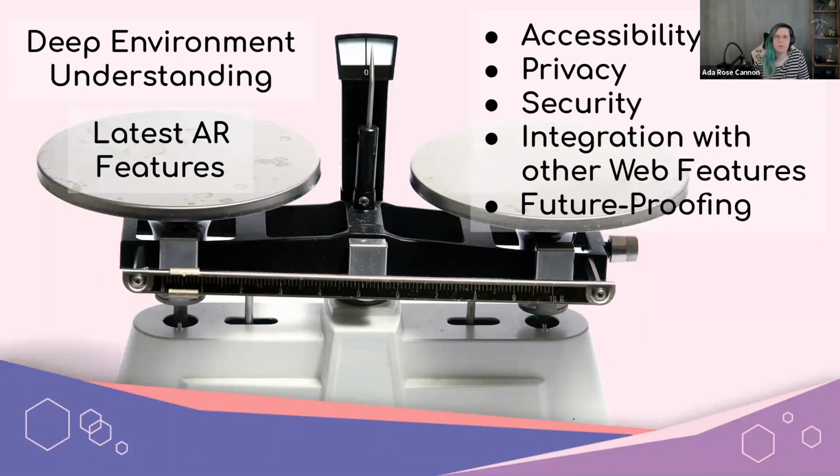For example, the current API for detecting the real-world environment is known as the hit test API. And the way we've built it to be secure is that it only lets you query from single rays, rather than giving you the raw shapes or meshes which the underlying platform actually has access to. In addition, the data we give you back is slightly fuzzed, just to prevent the very subtle information that a hacker could use to fingerprint your device. This way, it ends up being nice and secure for users.